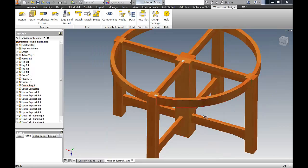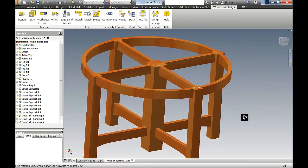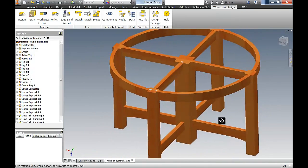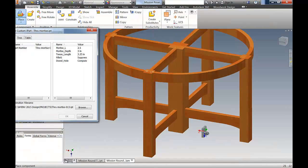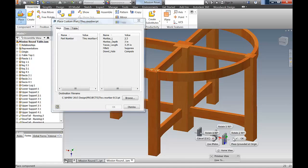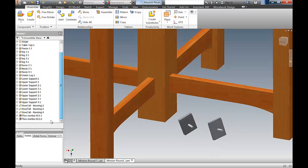Okay, so we'll move down to the mortise and tenon joints. The bottom stretcher will have 2 mortises, 2 tenons. There will be a through tenon on the outside leg and a blind mortise or blind tenon on the center leg. So we've created an iPart that will have the capability of fully adjusting to any condition that has a mortise and tenon joint. Again, these are iParts, so just like any other iPart in Inventor, you can control every aspect of it.